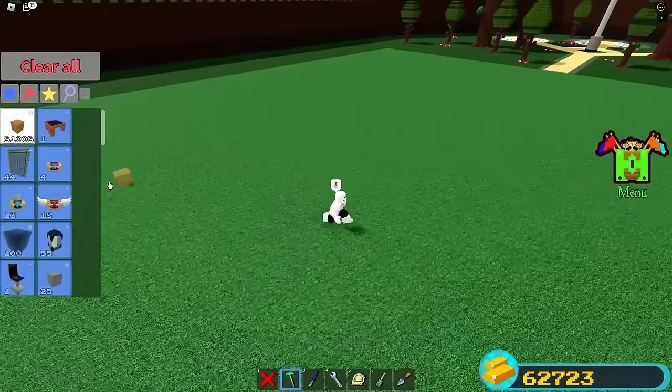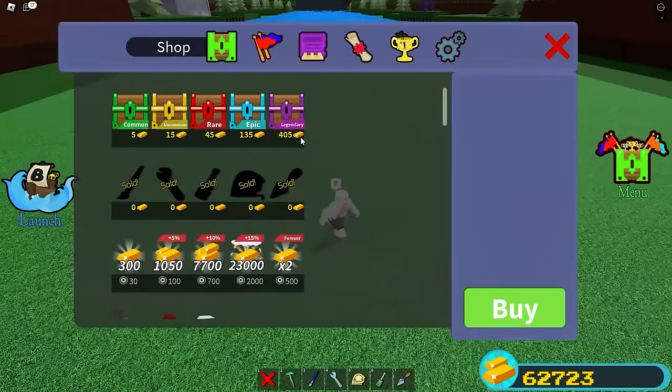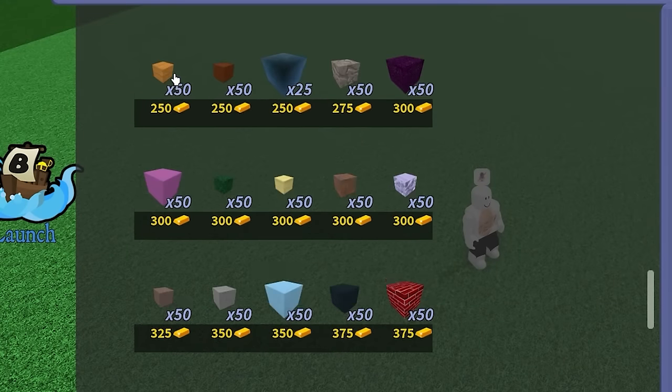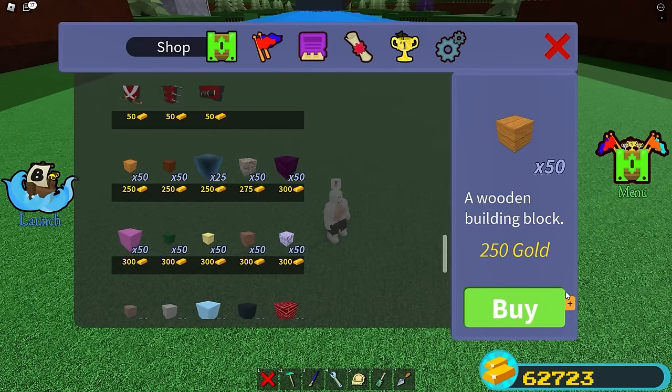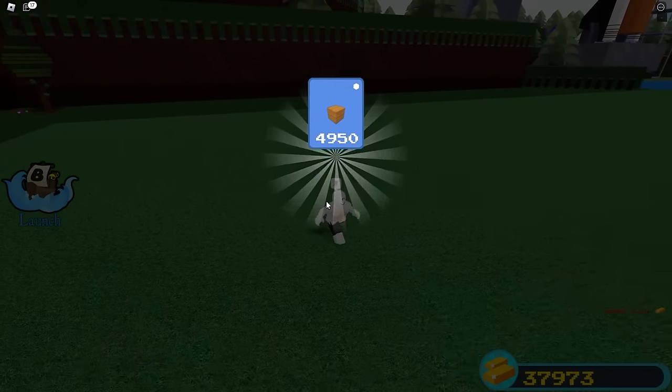So first thing we're going to do is select my wood. I have 81,000. I'm going to have to buy some more for this. So let's head to the menu. Where can I get wood? Oh, there it is. I can buy 50 for 250 gold. Okay. Well, how about we buy 99? How much is that? Only 24,000. Okay. So I have another 5,000 wood blocks.